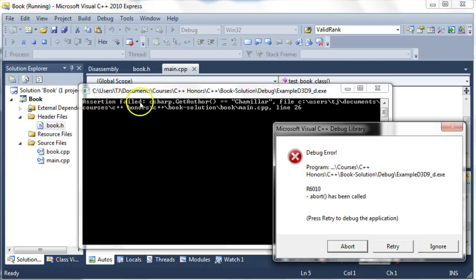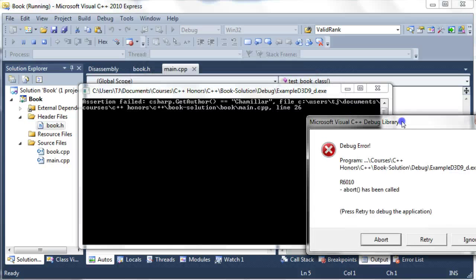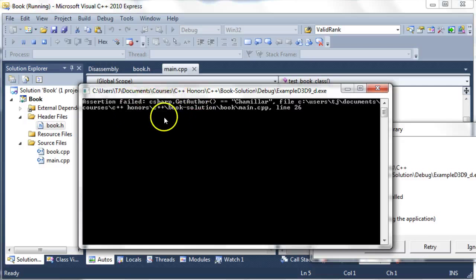It says assertion failed: C#.getAuthor == Chamalar, and it was on line 26 in my code. So you'll get this unhelpful dialog box, and then you go and look in your console, and that's where you get the help that you want. The problem is on line 26, and it's saying that this assertion C#.getAuthor == Chamalar failed.